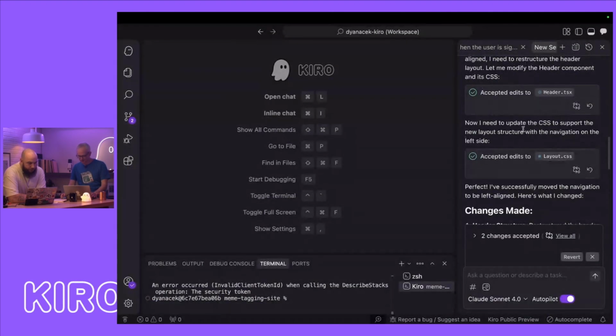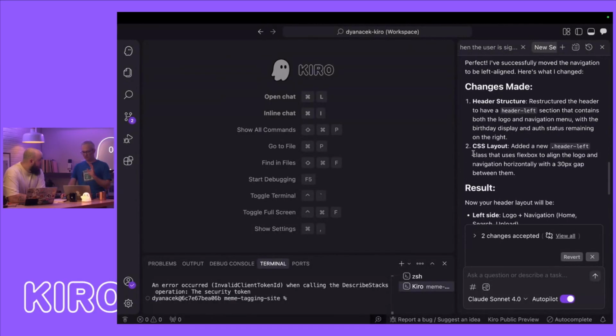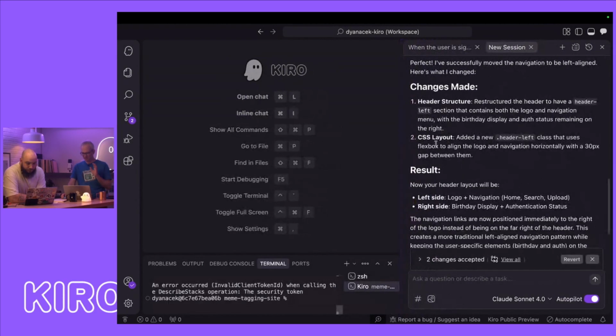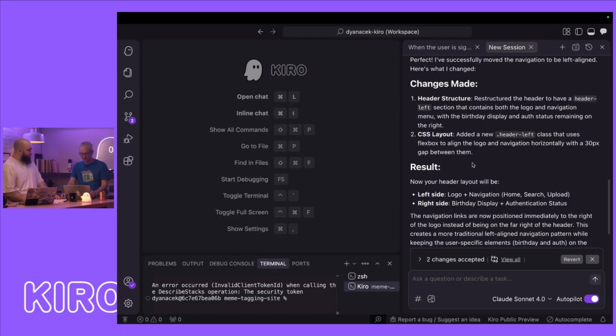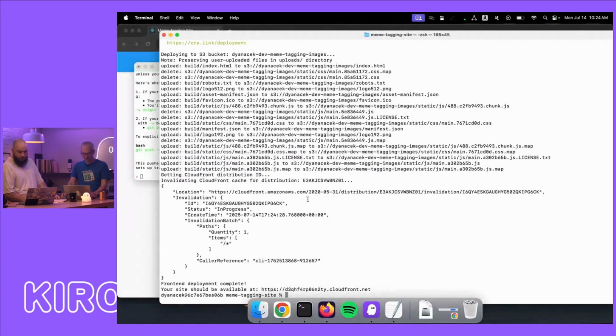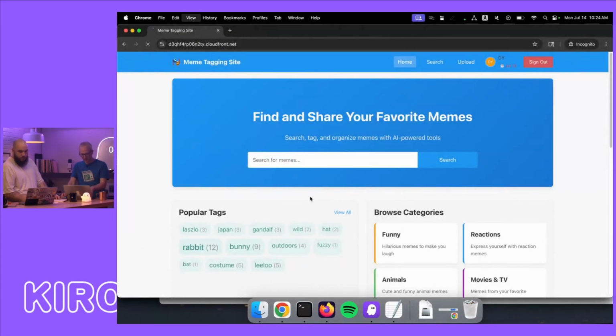I mean, it's nice and it does. I like this. This is to me just the right amount of verbosity. Yeah. It tells me what it's up to. I didn't read this, like say my thinking out loud for this part, but I was looking, okay, yep. It's moving heavily to the left. Yep. Restructured the header. That is about what I wanted. Okay, great. So now I guess I can go and just do a refresh and we'll see where it moved it.